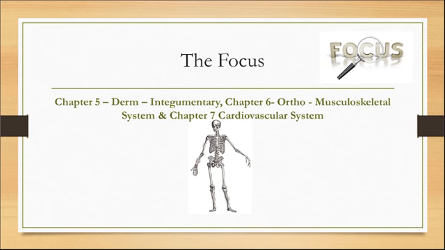Chapter 5 focuses on dermatology. Basically the integumentary system, fancy word for hair, skin, and nails. Chapter 6 is ortho, which we're focusing on the muscular skeletal system. Chapter 7, we are going to hone in on the cardiovascular system, mainly focusing on the heart, because I believe next week we go into blood a little bit more, if I remember correctly.